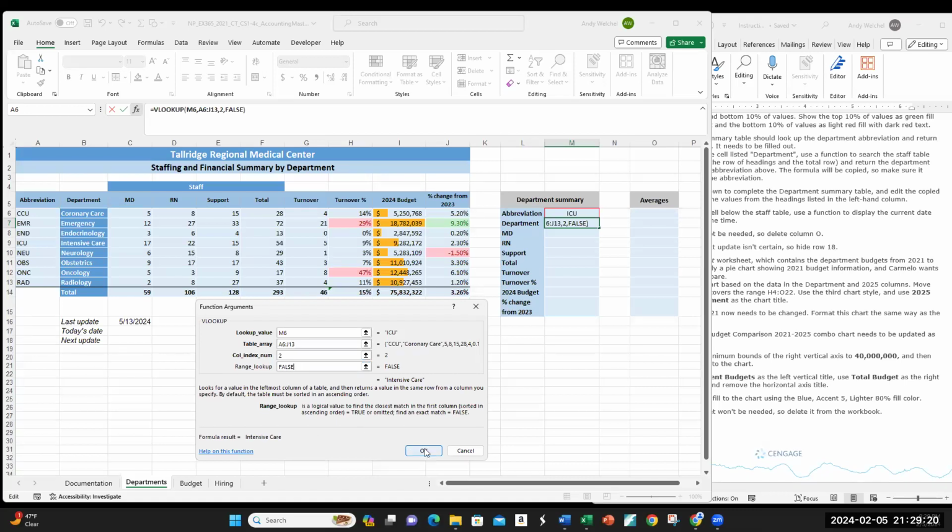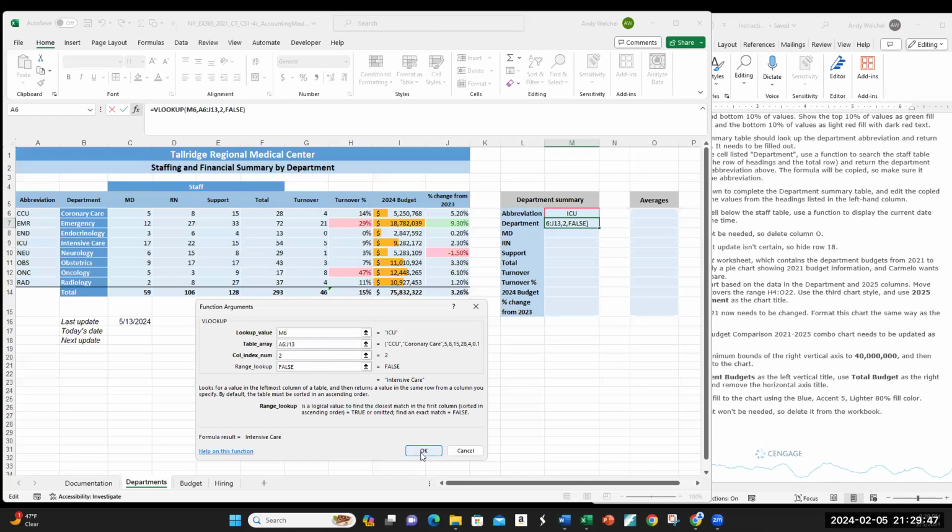Now, before I hit OK, just note that it will tell you right here what the result of the formula is: intensive care. Is that correct? If that's not correct, then you've done something wrong in your formula. It would say error, maybe. Is the department of ICU really called intensive care? Well, look over here. Yes. So this formula is working.